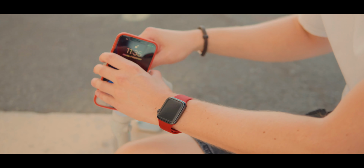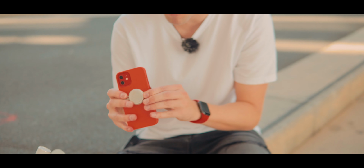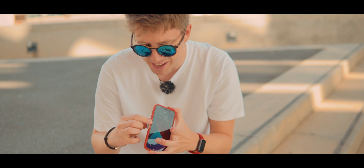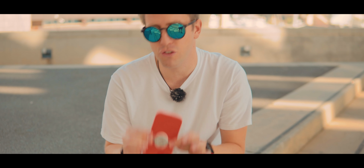Now, the only problem that I found when using this is you gotta be careful, depending on the phone case that you have, that it attaches correctly. If the clamp is somehow 1 or 2 millimeters off the case, the gimbal won't work, it just won't stabilize. It's something that when you're in a rush, you may not notice, but it is pretty important. So make sure always to attach it correctly.